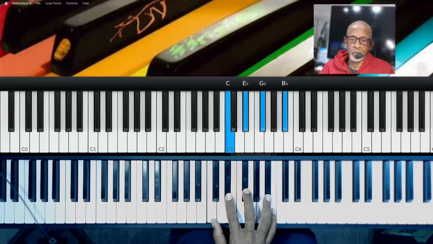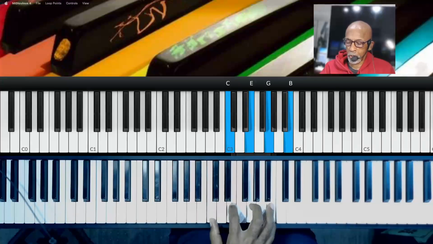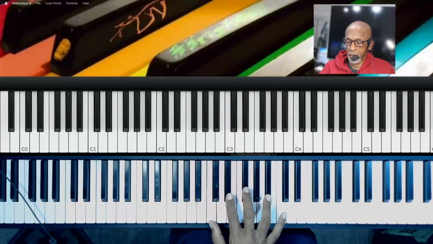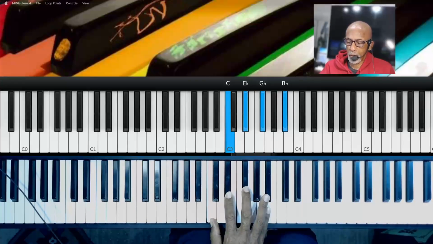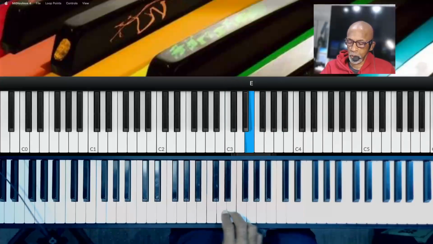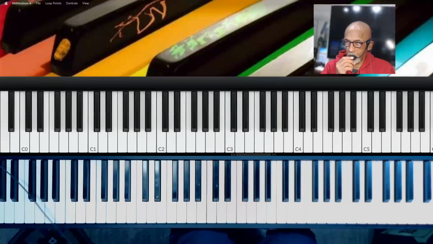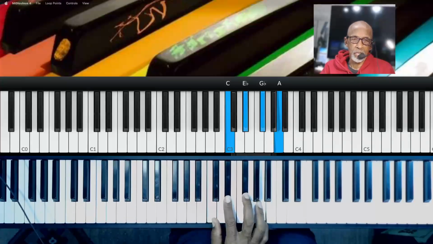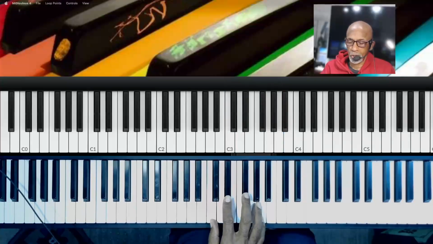We give a minor 7 flat 5. So we've got 4 of them: major, dominant, minor 7 flat 5, and we have a fully diminished chord. That's the 5th one. So you can look at this note as a 6. 1, 2, 3, 4, 5, 6. But the theory buffs will say that's a double flatted 7. Flat 7, double flatted, which is a 6. Let's not get too fancy. Our fingers are on the right place, we're good.